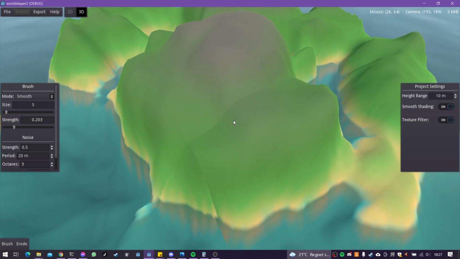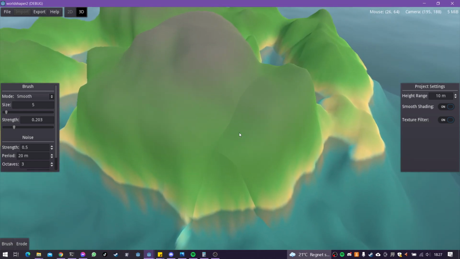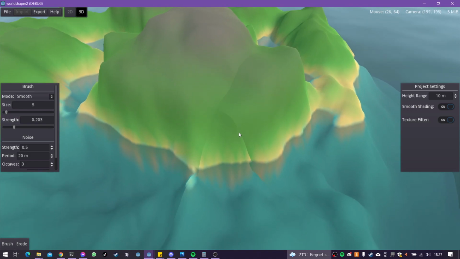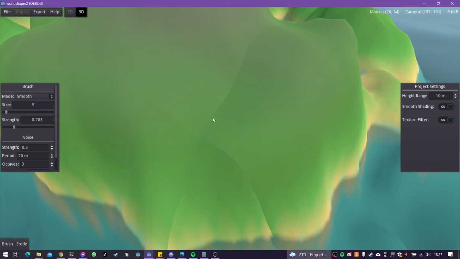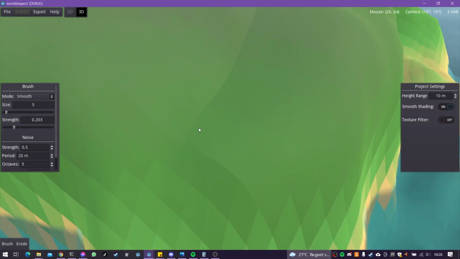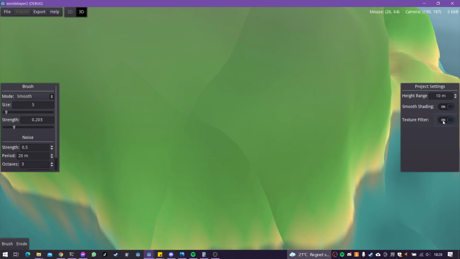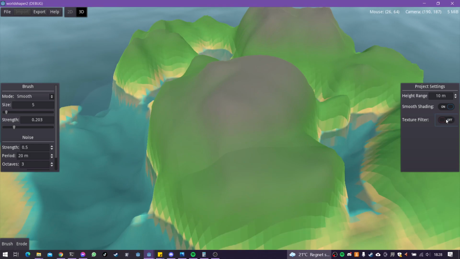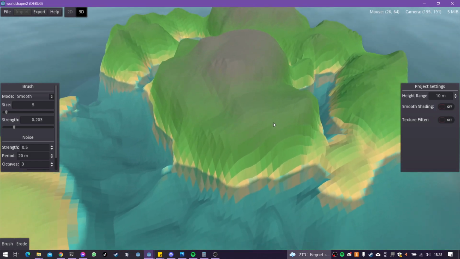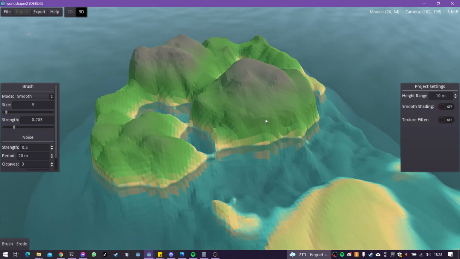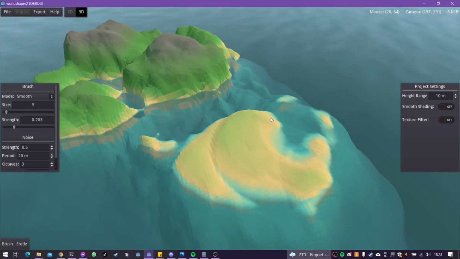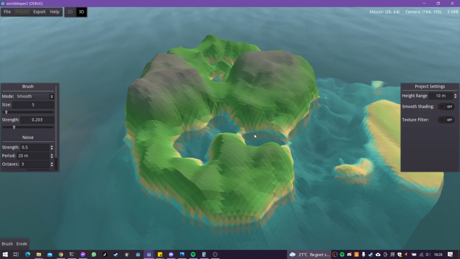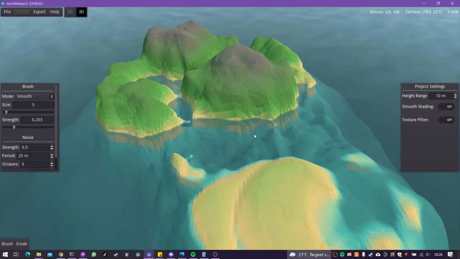Although the texture filtering does not have this sort of texture bleeding thingy. It's trying to blend between the edge of the... Oh, that's interesting. It's not editing everything. Okay, weird. Well, anyway, it's a work in progress, so I'll just turn all this off for now, and we'll get this low poly look instead.